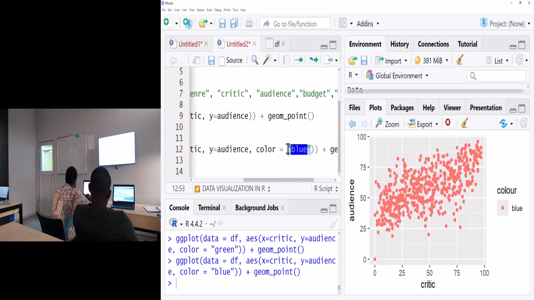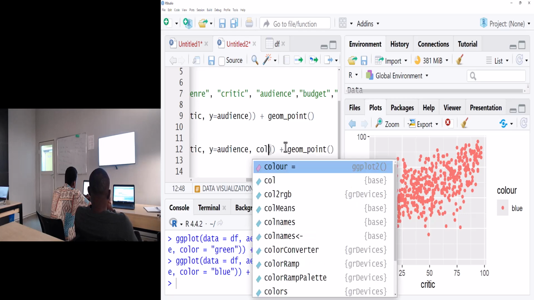So what we'll do is I'll set the color to be, I'll use the genre for color. So I'll set this color, spell it as COL. Use this spelling.